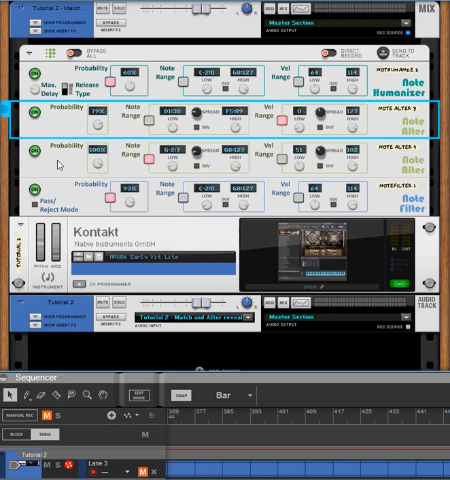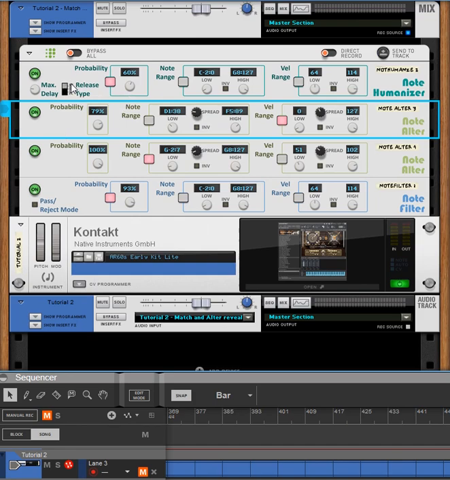I'll possibly do another wee tips and tricks video later on to show how that's done. But that's pretty much covered the basics for this. Like I said, the real thing just to remember about this one is if you're looking for realistic drums, then use the Note Humanizer's match setting for the release type. This one here, set it to M.